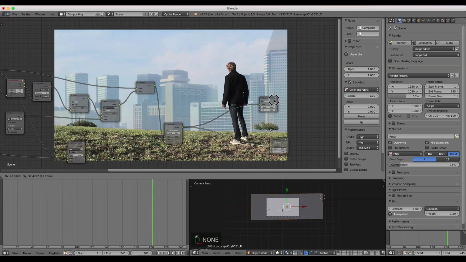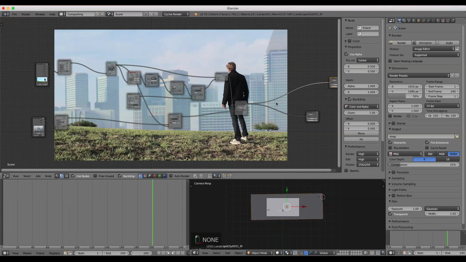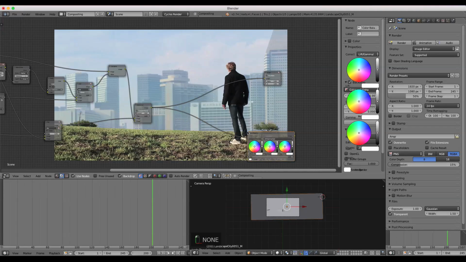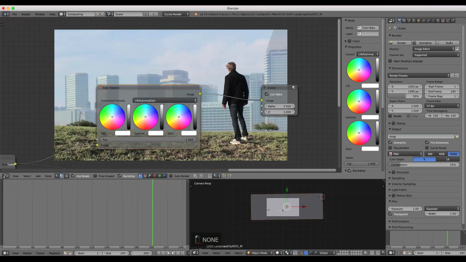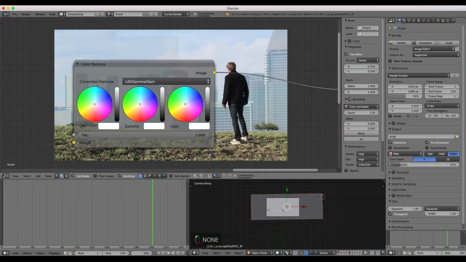Now what we want to do is after everything, our entire node setup here, after our alpha over node, press Shift A, color, and add in a color balance node. And this will further help to mix these two images together. If I boost the whites a little bit to make it brighter and change the light values to kind of a warm orangey red color.